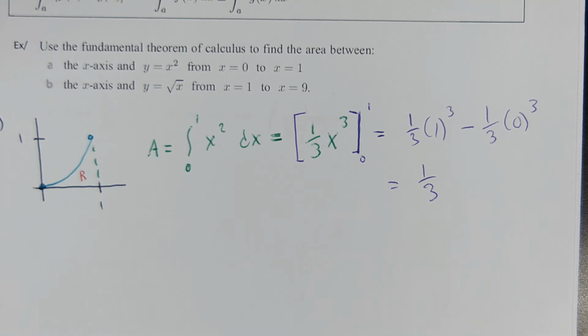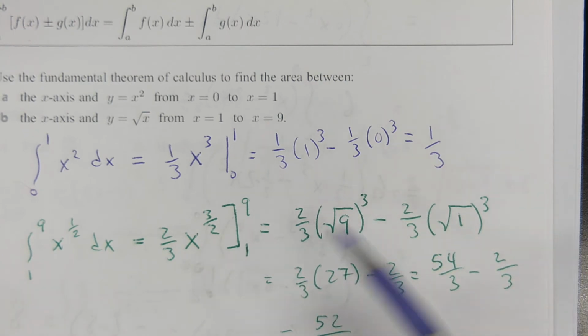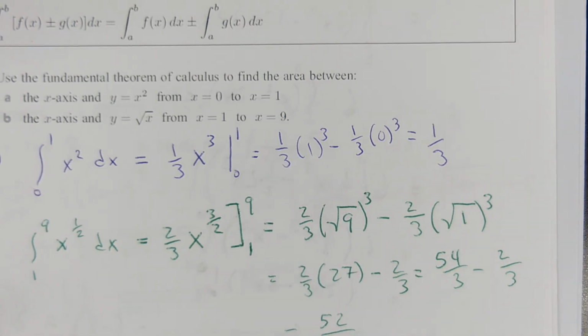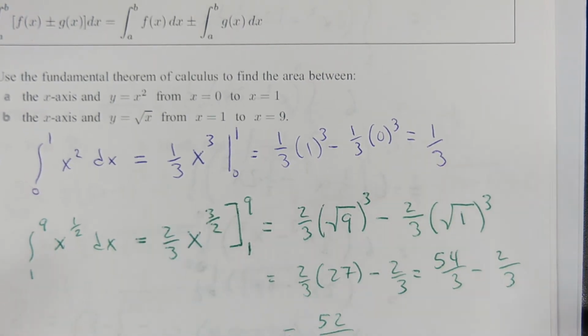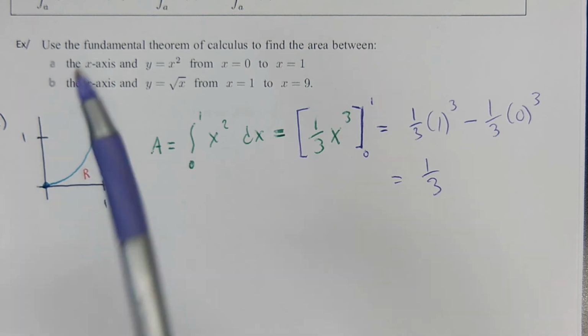The bracket or the straight up and down line, they mean the exact same thing. Here, I'll even show you. On my notes, I have one's a bracket and the other's a straight up and down line. I did both. In this one, I didn't even draw the second bracket. There are so many different ways to represent it, and all it's telling you to do is plug those numbers in, evaluate and subtract. That's all it's asking you to do. So as it turns out, the area under that curve is 1/3.